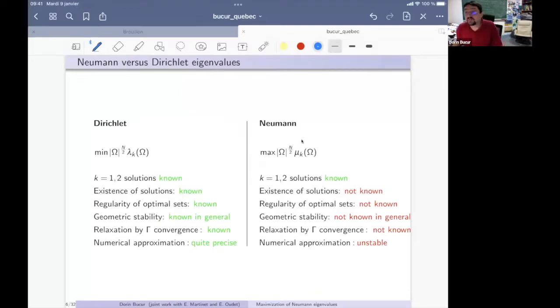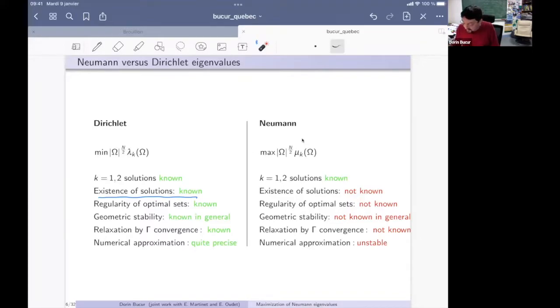Now, what happens for the other questions? First of all, existence of a solution. Well, in the case of the Dirichlet eigenvalues, we know that an optimal domain does exist. And the proof came in two steps. First was a result by Buttazzo and Dal Maso in '92. They proved the existence of optimizers for this problem, provided omega is a subset of some fixed box, which is bounded. And in 2011, there were two different proofs for the existence without the restriction of the box in R^n. And you see, it took something like 20 years to make the step from a box to R^n. And this question will appear again now for Neumann boundary condition.